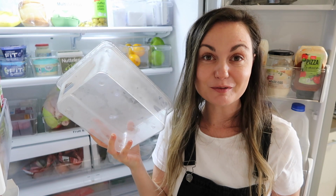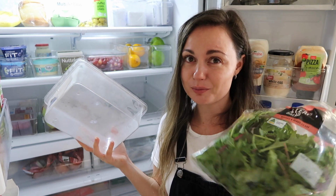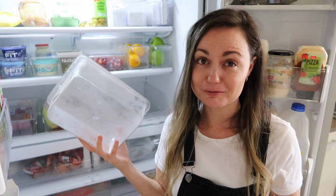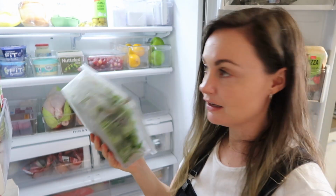I think I'm going to use this one for lettuce, because something that I've noticed is once you open the bag, it's gone off within a couple of days. So maybe I should try putting it in here with a lid. I'm just going to give it a quick wash. So there we are. We might see how that lasts.